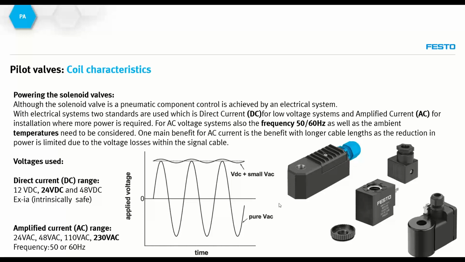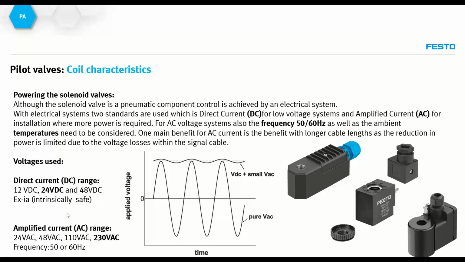But in certain cases within the industry, it's possible that longer cable lengths are required. More power is needed to operate the solenoid coil because of its size. So in these cases, we always use the AC current design because we can transport more voltage over longer lengths of cable. If cables get longer, they have the tendency to have a certain loss through the resistance. And to overcome this and to still have enough voltage and current available at the end of the line, the higher AC current is being used.